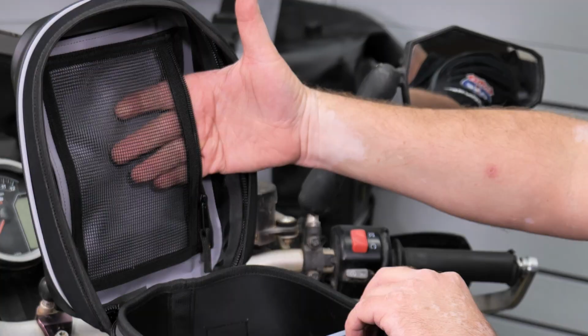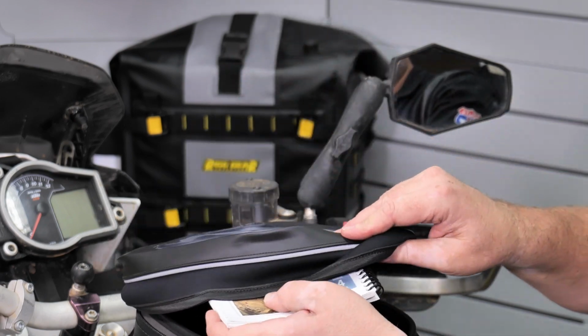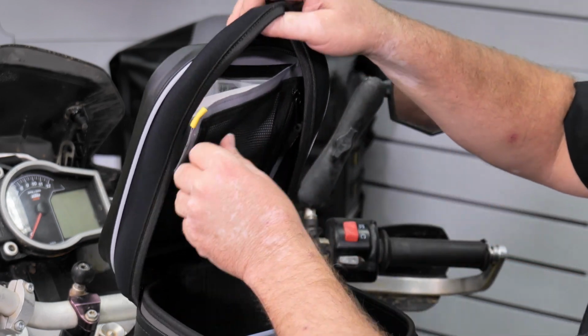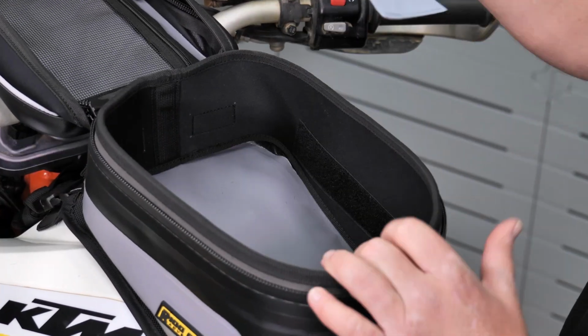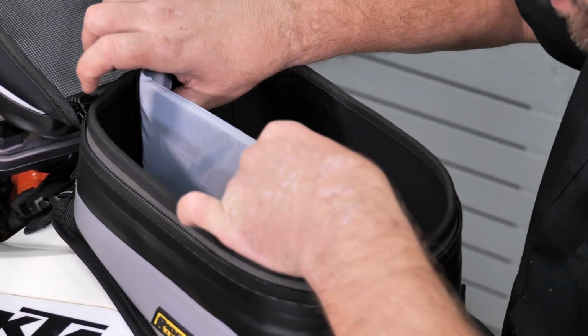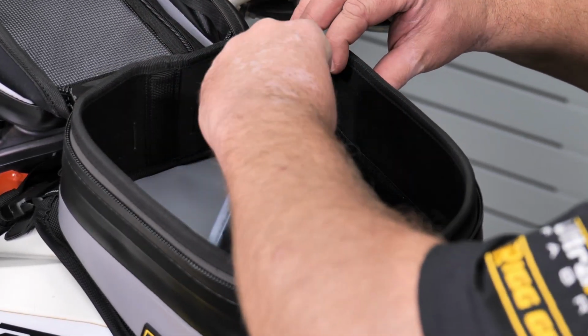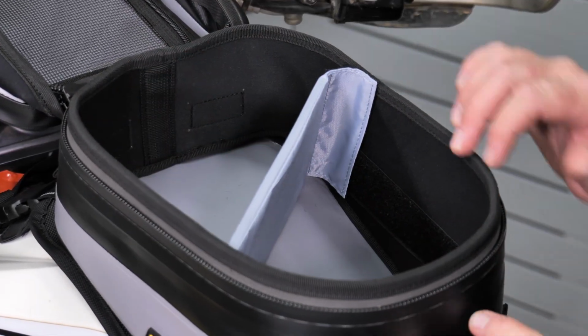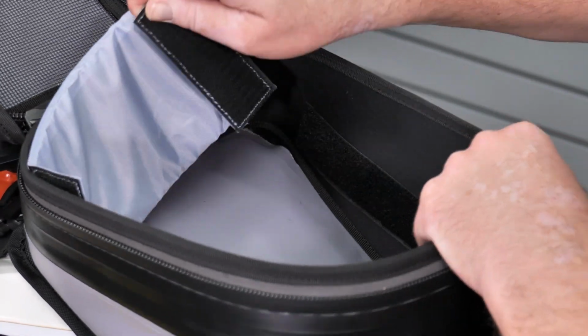It's that easy. Inside the bag, you're going to notice a zippered mesh pocket and a pull tab for quick access to the clear touchscreen friendly map pocket. The adjustable internal divider is attached with hook and loop and can help organize your gear. It can be moved anywhere inside the bag, allowing the perfect fit. And as the gear changes and the need for space changes, the divider can be relocated to accommodate.